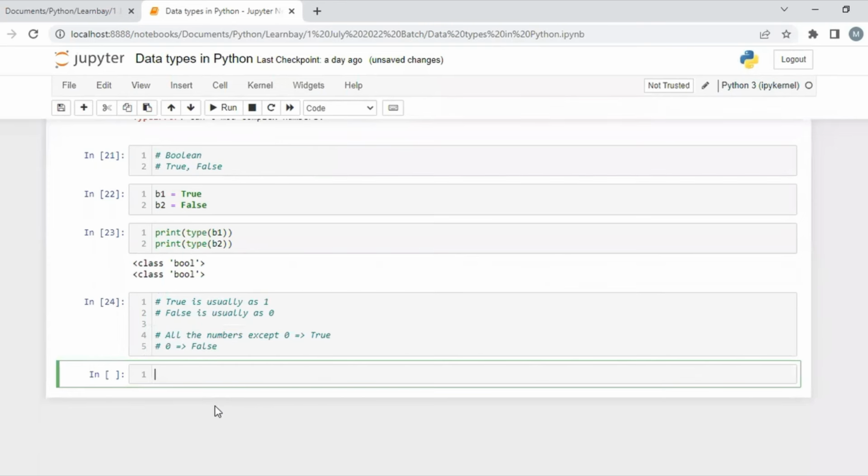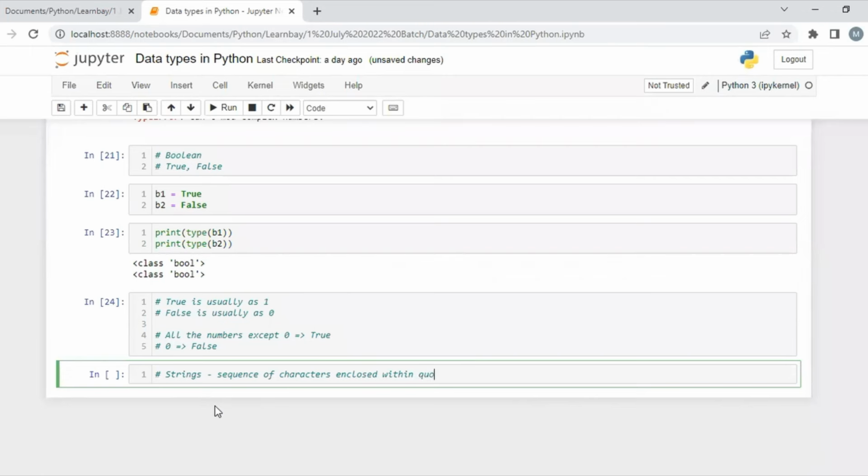We'll see. This was what Boolean is. Now let's see strings. We've already seen strings are characters or a sequence of characters enclosed within single, double, or triple quotes.